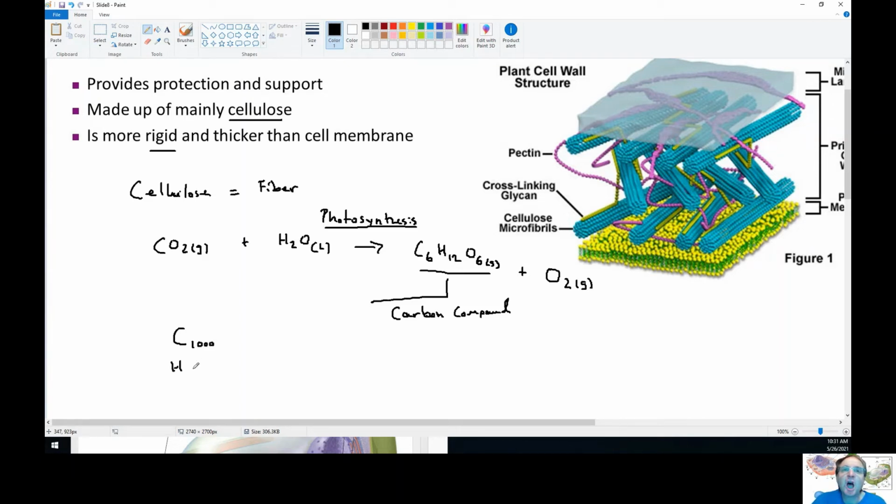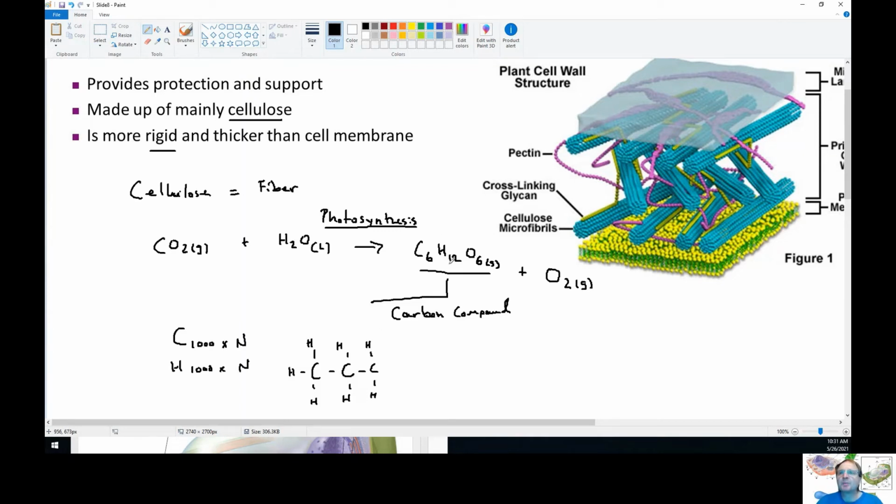It's going to be a lot of hydrogens, a lot of carbons bonded together times a number of some kind. The point is, and I could just draw a quick model of cellulose, a bunch of carbon atoms bonded together with a little bit of hydrogen coming off the side. When we burn wood and paper, fire, right, it gives off CO2 and H2O. So that's pretty cool, right? When you burn something like cellulose, and we're all familiar with that, having a campfire, it's definitely going to release a lot of heat. So I wanted to point that out.